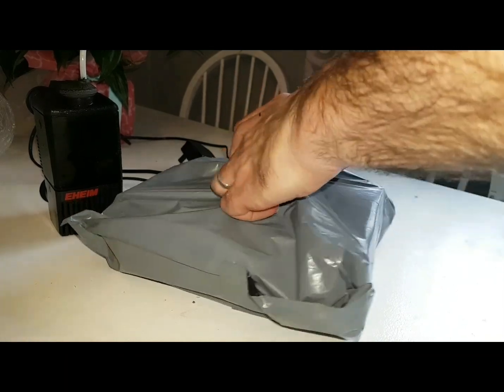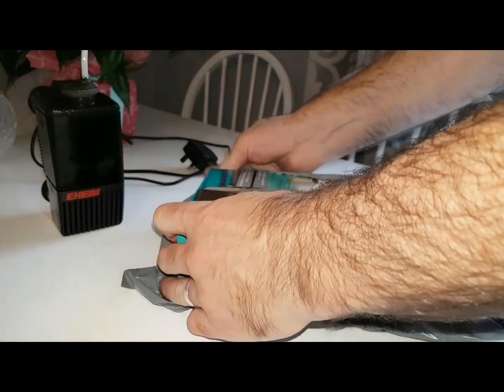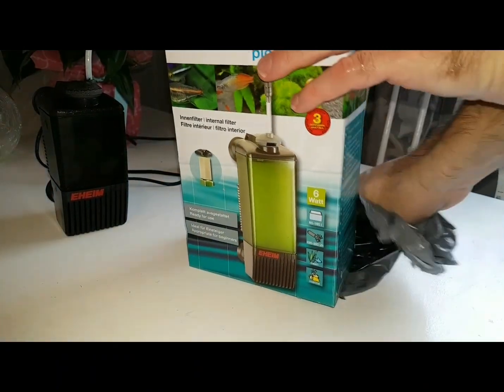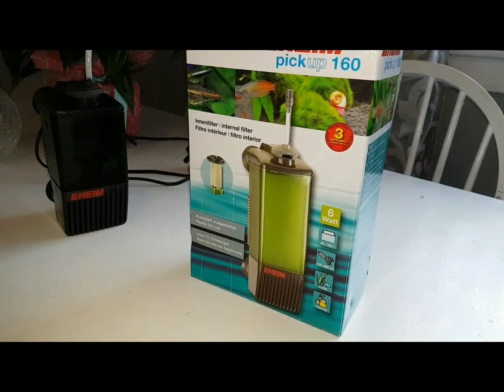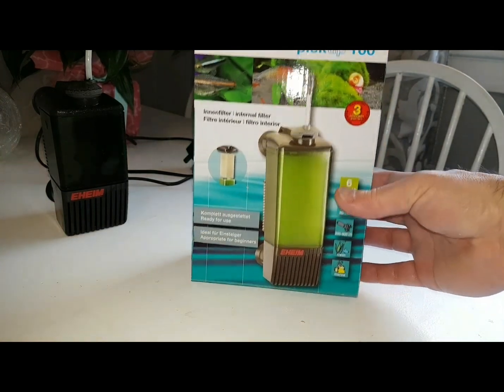Easy now, folks. Bought another filter here, so figured it would be a good time to go through it with you. It is the Eheim Pickup 160. I've got a 45 sitting next to it. I've got a couple of these and I really like them, so that's why I keep buying more.